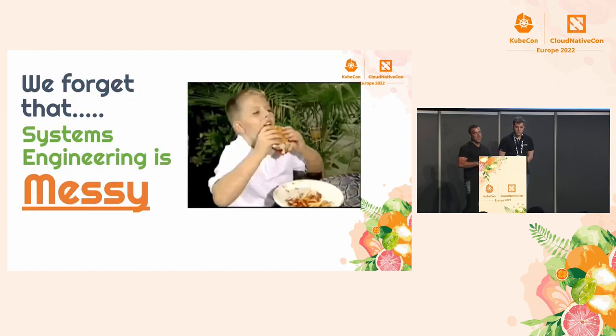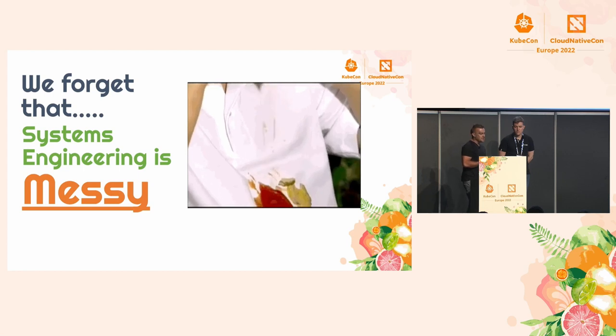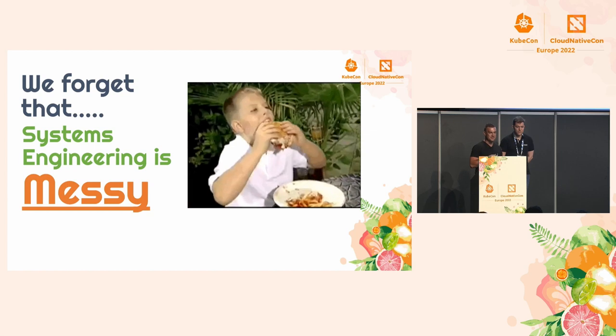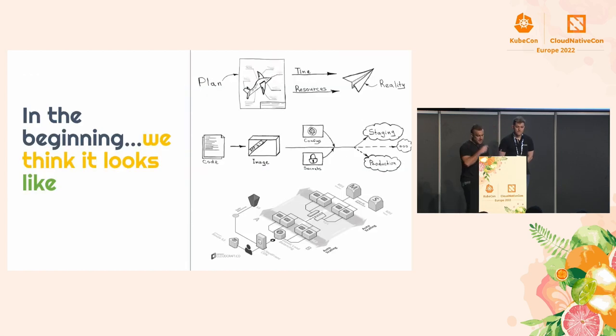Okay, so when we design systems, as engineers, as human beings, we forget how messy systems engineering really is. Because I used to be the chief security architect at United Health Group, the largest healthcare company in the world. And I'd have a data architect and a solutions architect come to me for the same system, and they have two different diagrams, right? The data architect had a different mental model of what they believed the system was than the solutions architect. Well, neither one of them is wrong, they're both right, but they're more right when you overlay them together. Does that make sense?